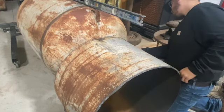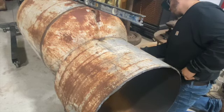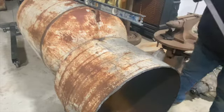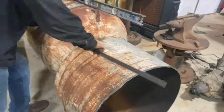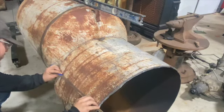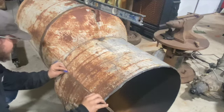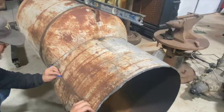Once you get to that 4 inches, you'll notice. Sometimes you gotta grind it and trim it a little bit more. It's not the easiest mark in the world, but this makes it a whole lot easier, I'll say that. So like I said, you're gonna follow the tank and push it forward.